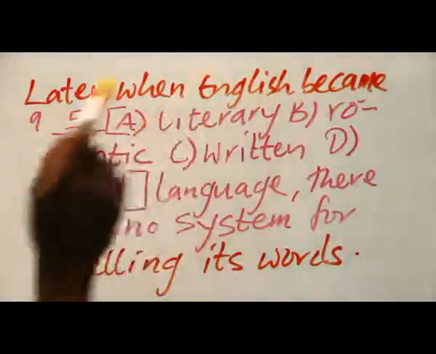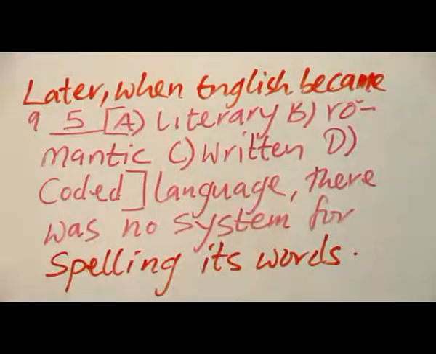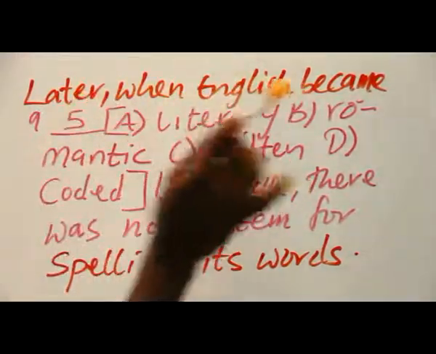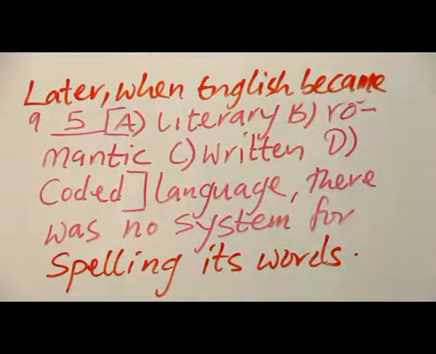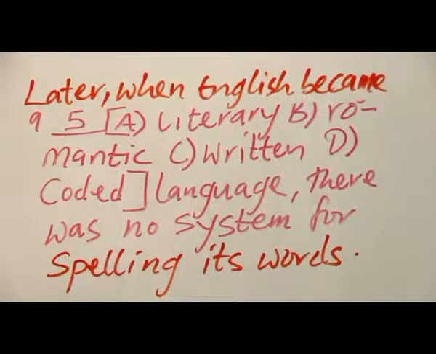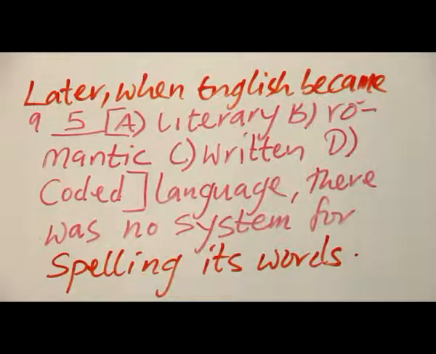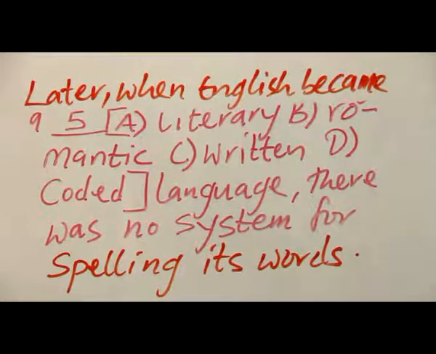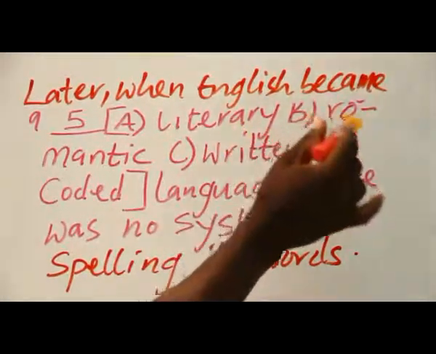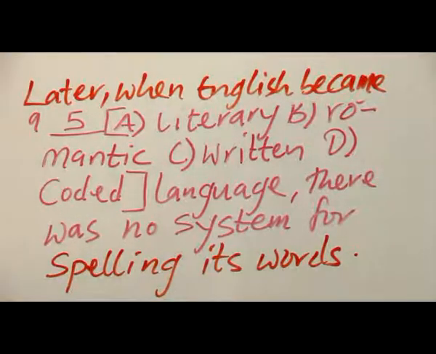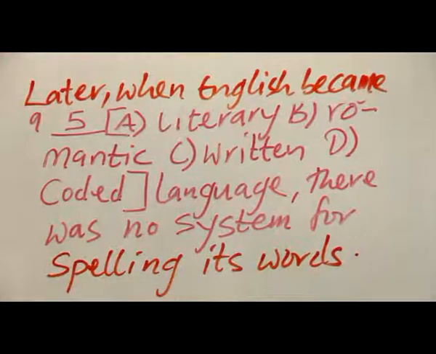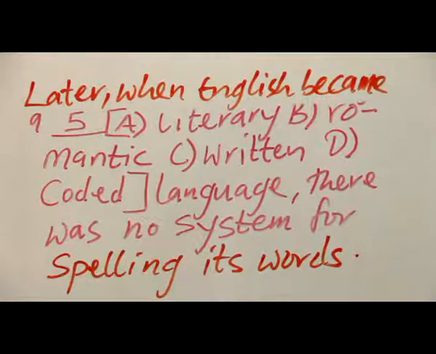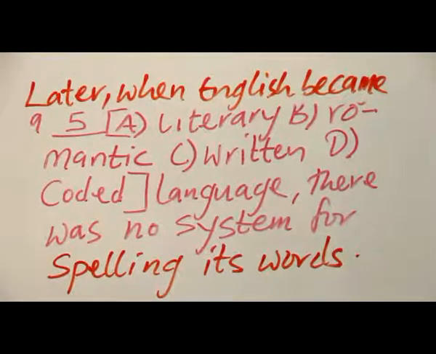Later, when English became a ___ language. Now, should we say later when English became a literary language? We're not concerned with the language being literary here. We're only talking about the fact that English originally was a spoken language because of the type of people who were using it. So it is not the issue of literary, neither is it the issue of being romantic. Now we come to see written language, because remember that it was spoken language. Later it became, of course, the opposite, written language as well.